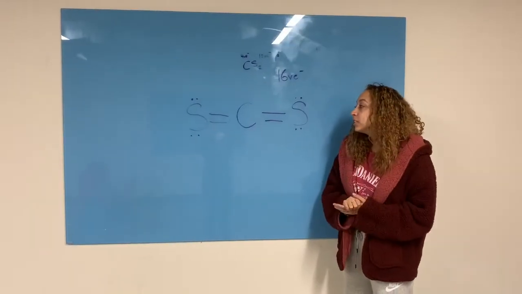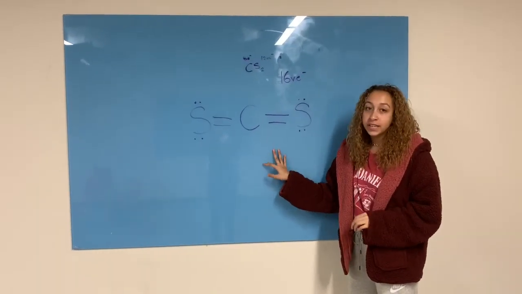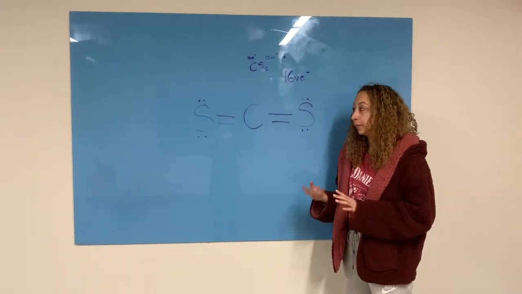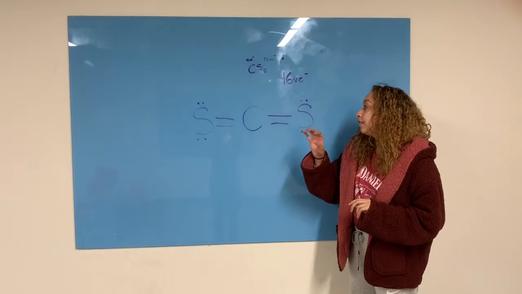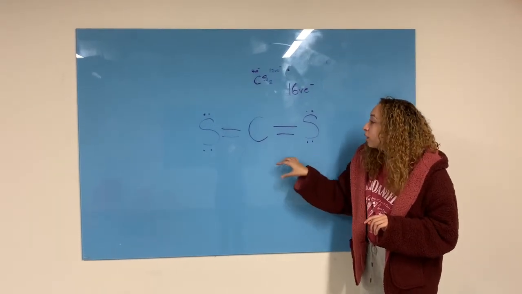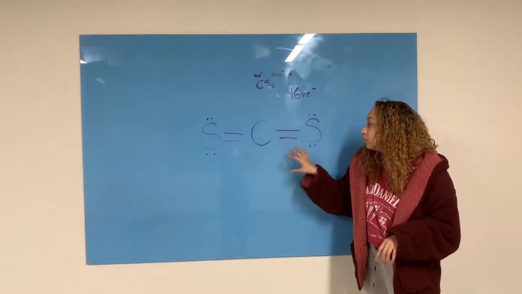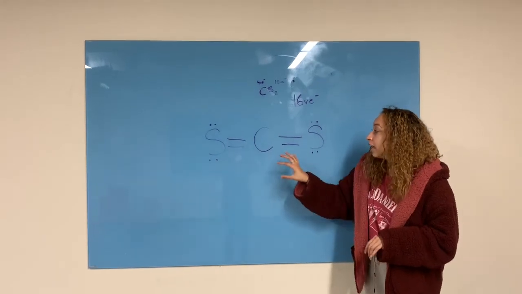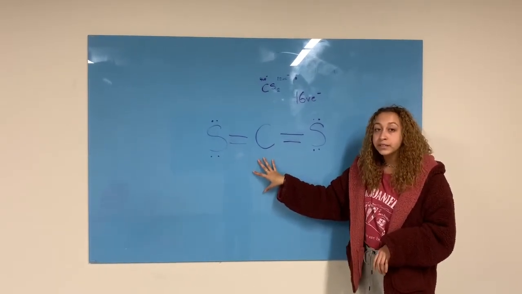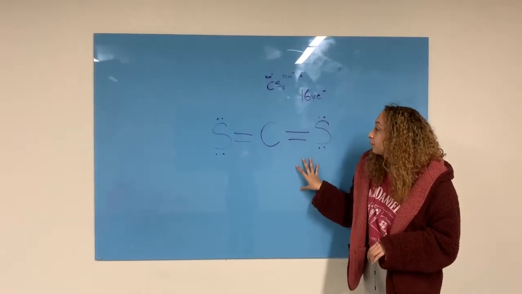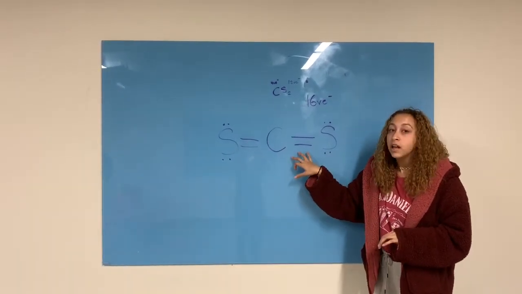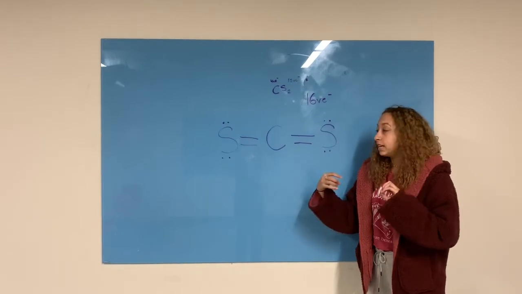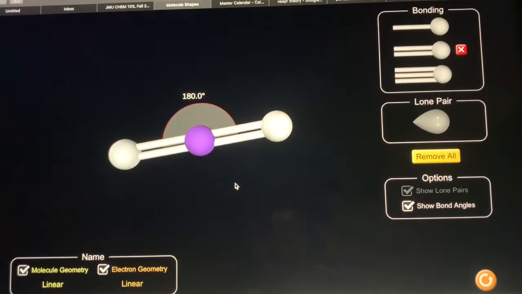Okay, our next step is to look and see if our molecule, carbon disulfide, is nonpolar or polar. And we can determine that it is nonpolar due to the fact that, one, you can see that the molecule is symmetrical, so these sulfurs cancel out, and carbon also has no lone pairs. And since both sulfurs are pulling on the carbon equally with the same amount of bonds here, the electronegativity is equal, so it cancels out.